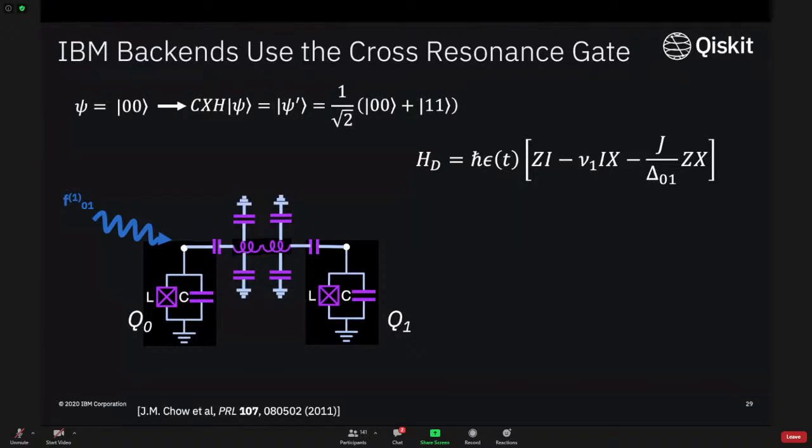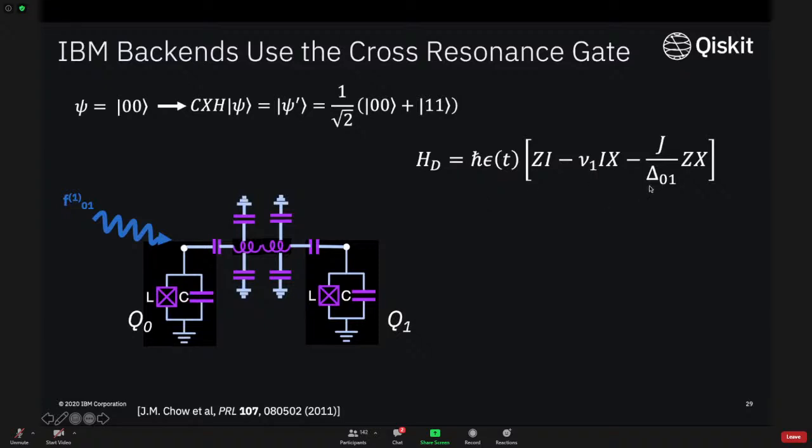I'll walk through how exactly that works in just a second. But I also want to point out that the cross-resonance gate comes with other interaction terms as well. So in this case, we have an IX and a ZI, and there's other terms that go beyond these two as well. These terms are not the ideal thing we necessarily want. So when we construct our C0 gate, we're going to have to come up with a way to remove these terms. And I'll walk through how exactly it's done.